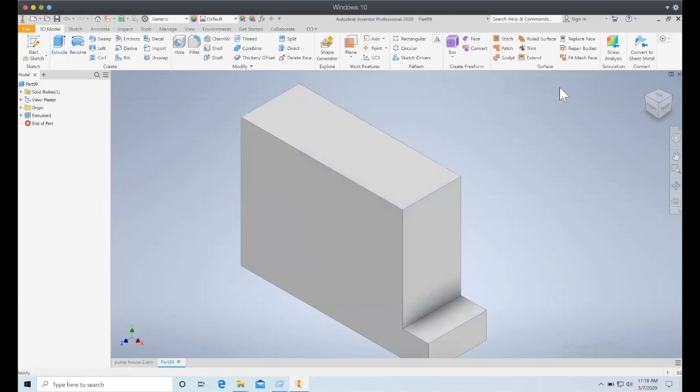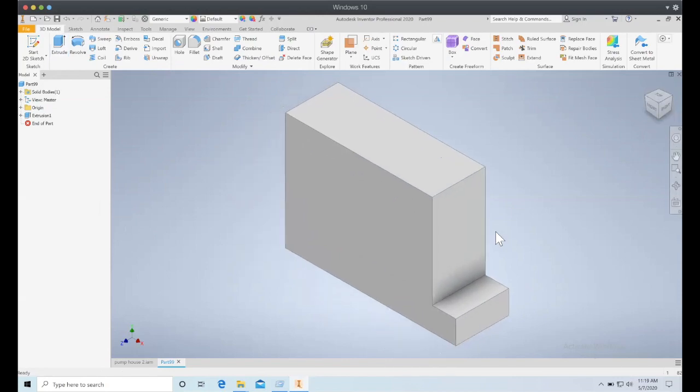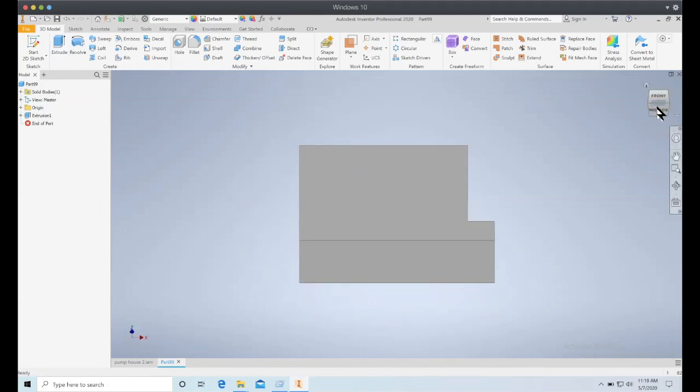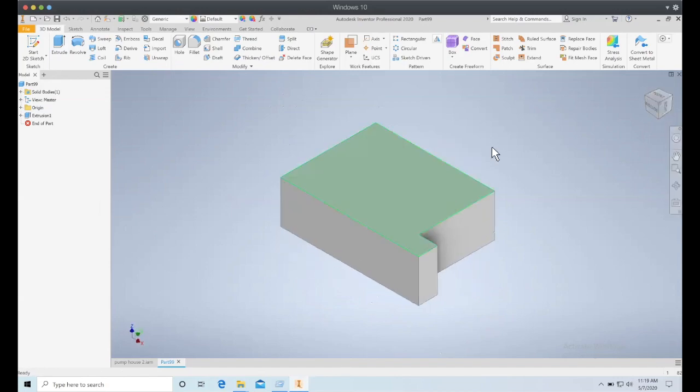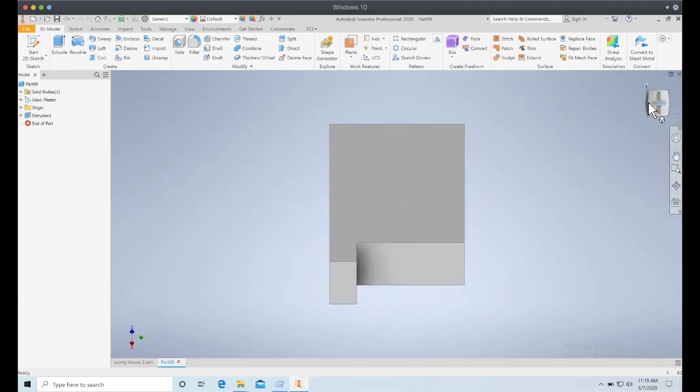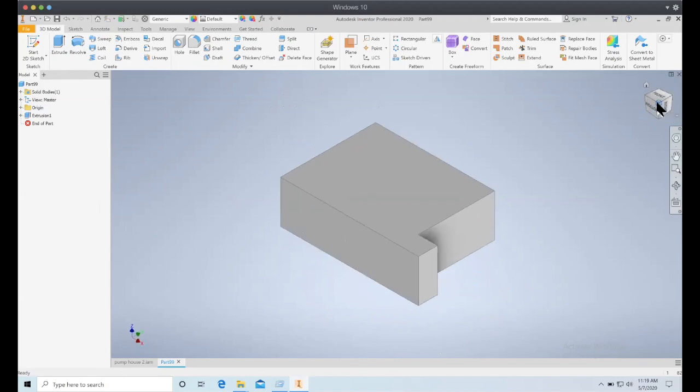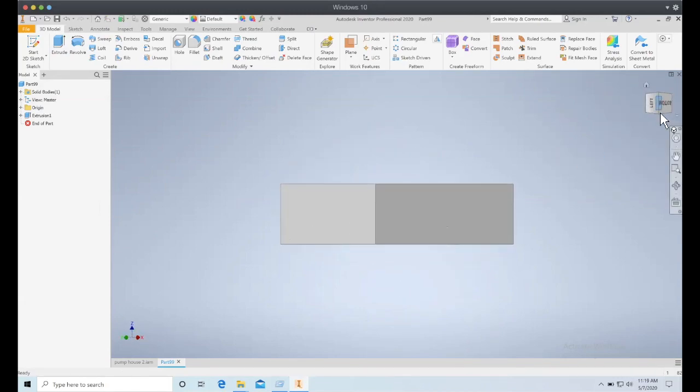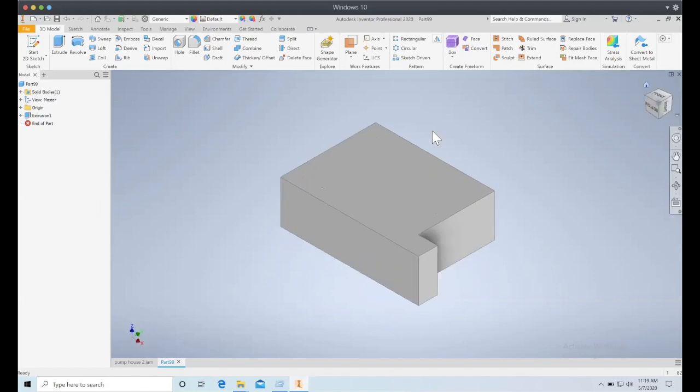And click OK. All right, so the orientation of our building is not something we want. So what we're going to do is set the building orientation like this as a standard view. I'm going to right click on the corner of wherever you want it, but it's up to you. I'm going to right click for this corner. I'm going to set current view as home. Fix to distance. Great. So now whenever I mess up the view, I can always click home and this will orient the view back to how I want it.